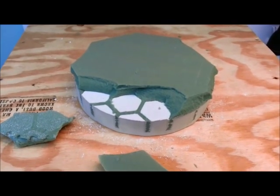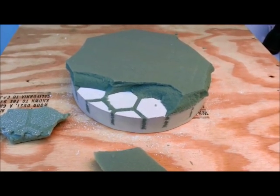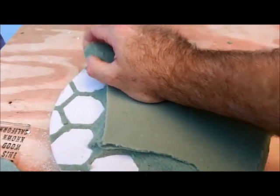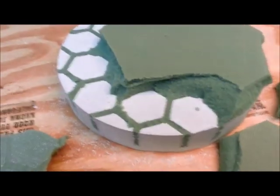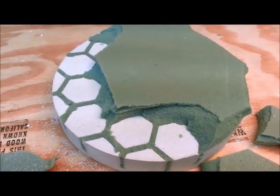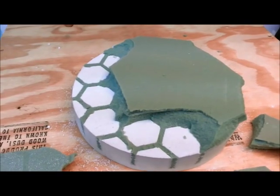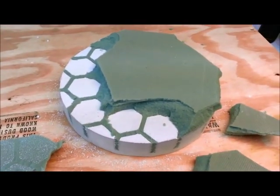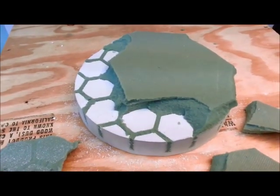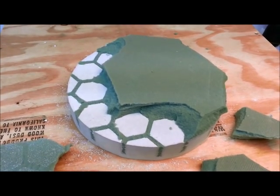I'm starting to break the mold apart — this is the next day after pouring the plaster, so it's good and hard now. It comes off in chunks pretty easily. I'm going to need dental tools to dig it out of the channels. I thought about burning the foam off — it burns like napalm — but it gives off big clouds of black smoke and a really bad stink, and I'm afraid of uneven heating causing spalling on the plaster. So I'll probably just do it the hard way and dig it out.